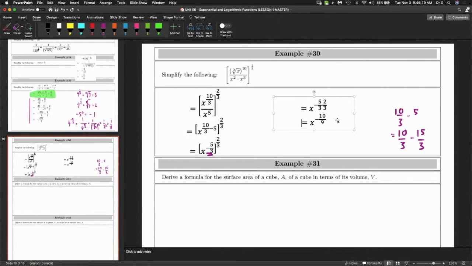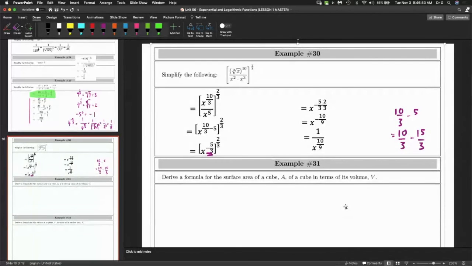Okay, so we're almost done now. The only thing that's bugging me now is that the exponent is negative, so we should make the exponent positive. And how do we make the exponent positive? Good job. You're using my lingo. That's the answer. I don't care if you write the answer as a root or if you leave it as 10 ninths. It doesn't really matter. That is not a big deal.